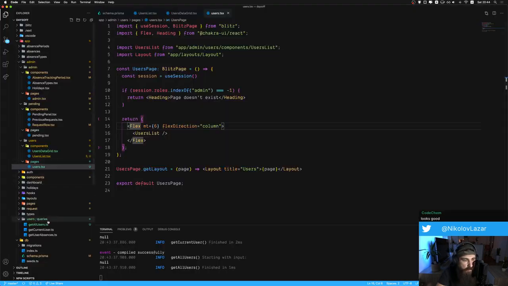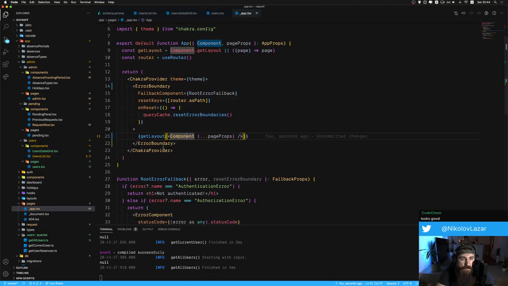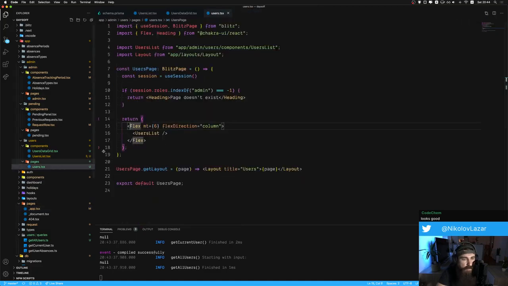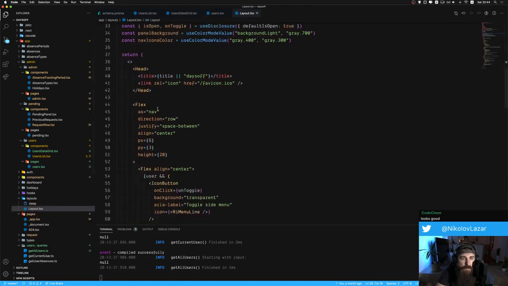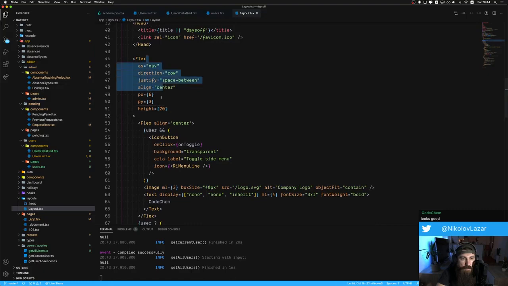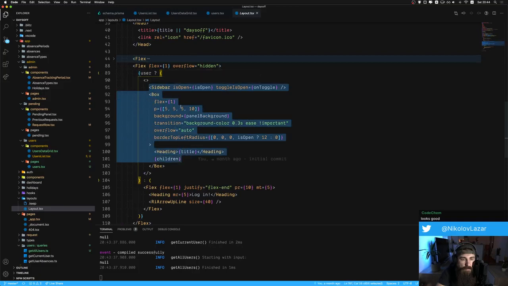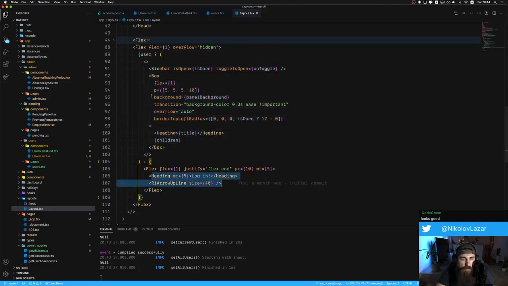Okay, so that goes even further into the app layout, and that's the components, right? So if we were to go to layout, okay, we have the flex for the navigation, and then we have a login. Okay, and then we have a box. There's the sidebar and there's the box.